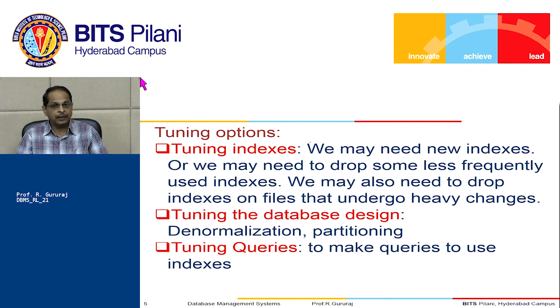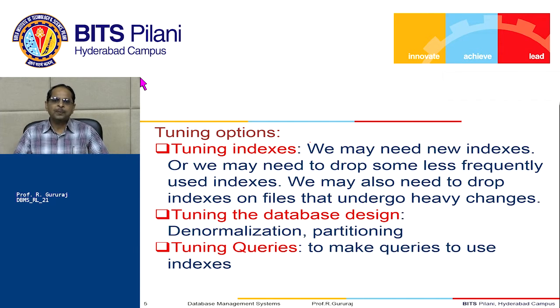Then we may also revise our decisions with respect to the database design. The one important point to be understood here is denormalization. What do we mean by the normalization process? Normalization is the process of analyzing the effectiveness or the properties of a given relation with respect to keys and functional dependencies. We perform normalization to take the given database or relation to the required normal form level by applying decomposition.